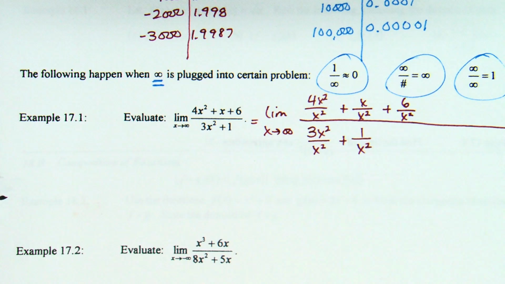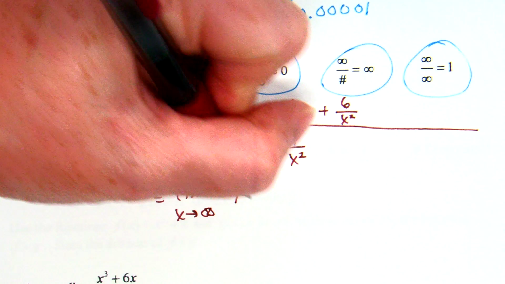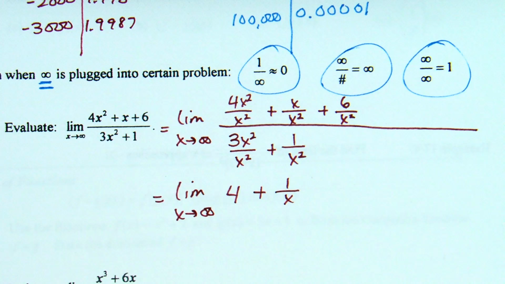So it's still the limit as x approaches infinity, yes? Let's clean up each of those pieces. What is 4x squared divided by x squared? 4. Plus, what does x over x squared simplify to be? Okay, I'm going to go with 1 over x. I agree it's x to the negative 1, but I prefer the fraction form for what I'm going to do. Okay? Are we okay with 1 over x? Basically, a set of x's cancel. Plus 6 over x squared. That's still 6 over x squared.